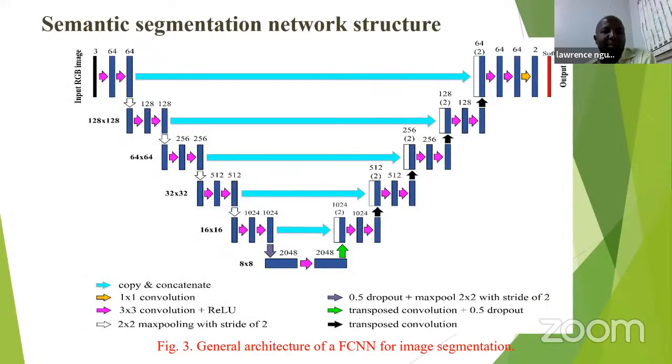So generally, the structure of a semantic segmentation network is as shown in figure 3. The network only contains convolutional and pooling layers, so there are no classification layers in this case. On the left here, you input the color image, and it is processed through the network. And at the end here on the right, you get the mask or pixel map to indicate that this area of the image contains this particular kind of object.